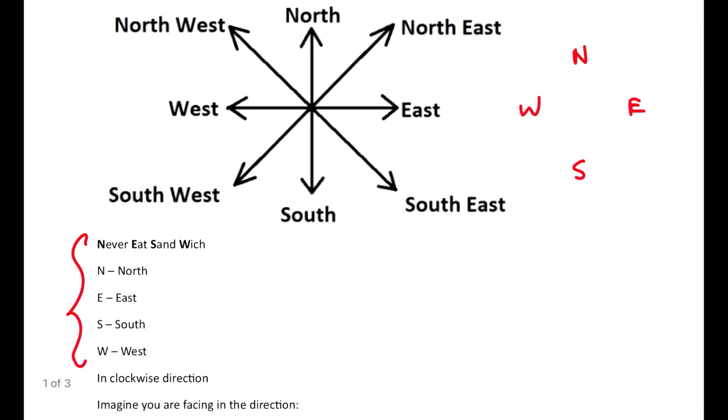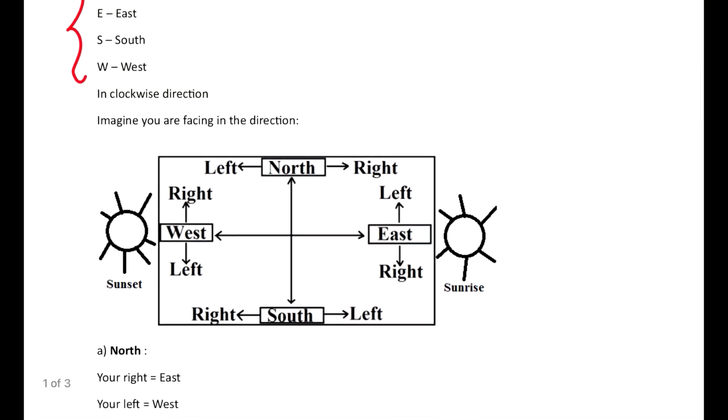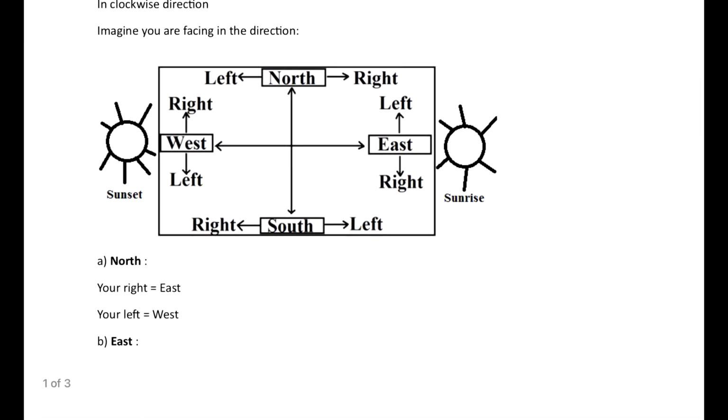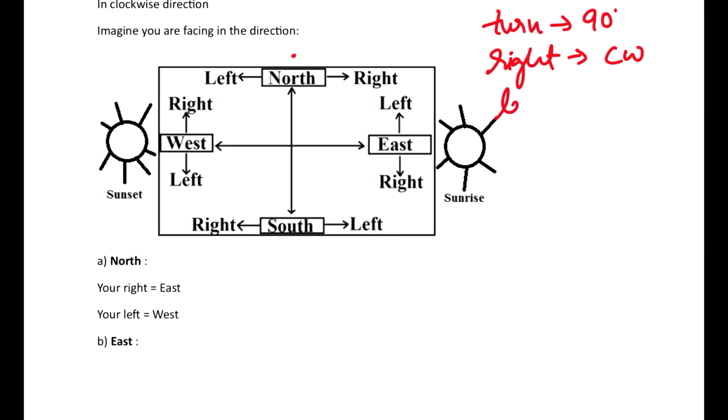Now remember that there are turns which you take in the question. This is the major area where most people get it wrong. What are the turns I'm talking about? Suppose I say that Priyasha is looking in the north direction and she takes a right turn. In these types of questions, if the turn is not mentioned with any degree, then we assume it to be a 90-degree turn, and every right turn is assumed to be a clockwise turn, and every left turn is assumed to be an anti-clockwise turn.